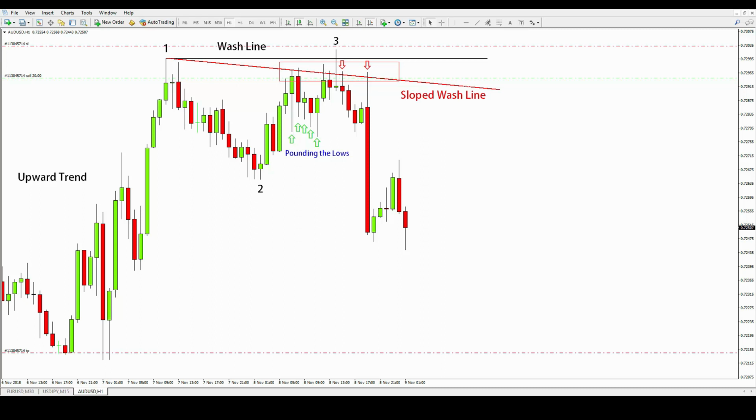After candle 3 closed, we had 2 chances to go short in the red sloped wash line when price touched it. The position you see in this chart was opened at the second and last chance before price started falling, which is marked by the second red arrow. The stop is above the high of the candle that was used to manipulate the market as usual, and the target is a low that is apparently significant in the chart. Let's see how the market develops.